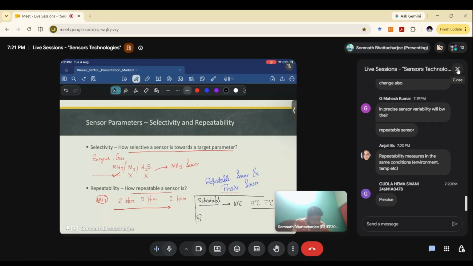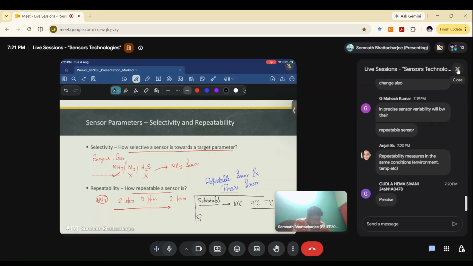But for a precise sensor, if you are constantly increasing the number of iterations or the number of data points you are collecting, you will move towards more preciseness. So for 10 degrees centigrade, let's say for 10 iterations it will give an error of 0.1 degree centigrade. But if you are moving towards more and more data points, it will move towards the actual, and the actual and the measured value will be exactly the same. So this is called a precise sensor, right?